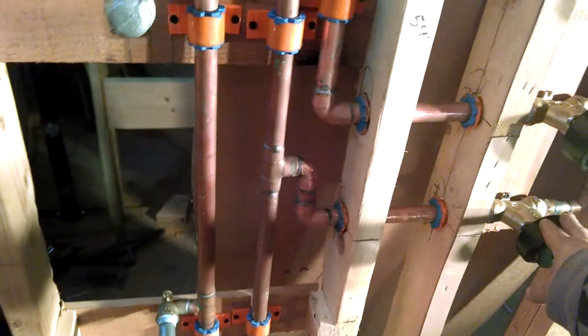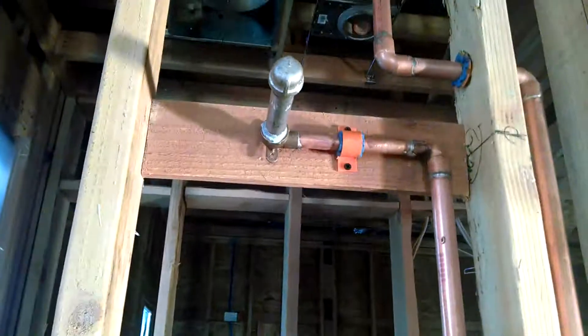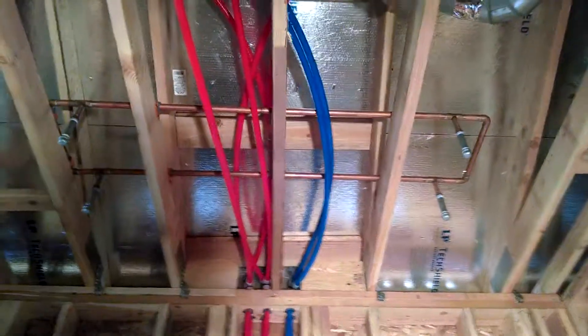On his side, he's got the same setup for the body sprays and volume control. His temperature is a little less hot than hers. He's got one for his shower head right there — the nice fancy shower head. And then his top one, he doesn't have the sprayer. He has the rain — that's what he calls it — which is four shower heads up high. I still got to strap the PEX.